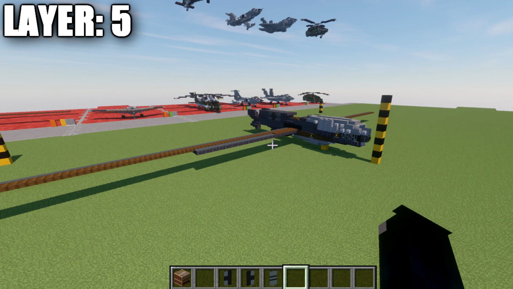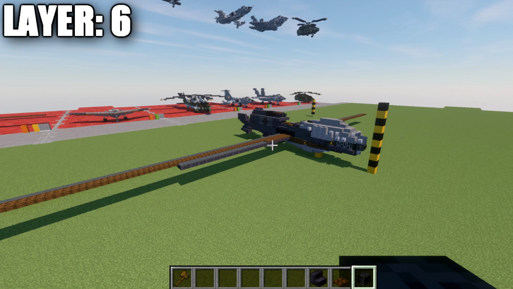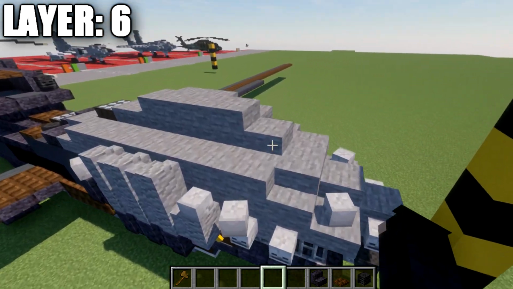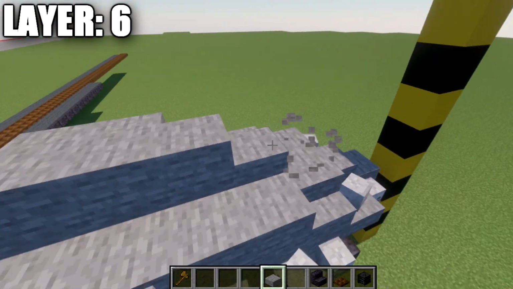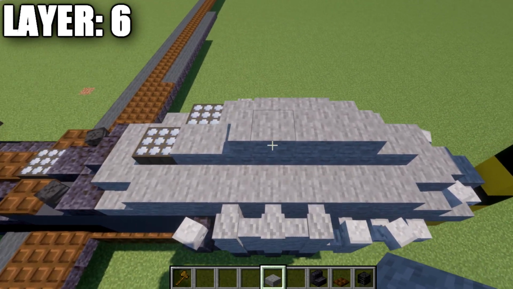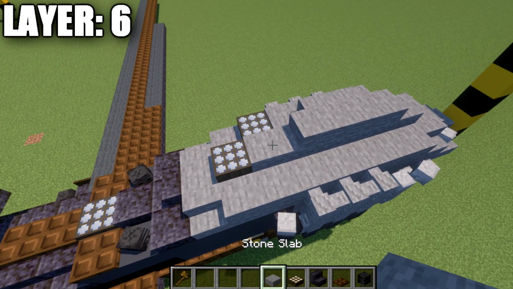Alright guys, going ahead and moving into our next layer, we'll be starting off with layer number 6. For layer 6, to get started, we're going to place down a stone slab over this space right here, so back from the stone block right here, from the front, stone slab. We're going to then place down a row of 1, 2, 3 stone full blocks, stone stair, stone slab, and then a daylight detector turned to night mode directly after that stone slab.